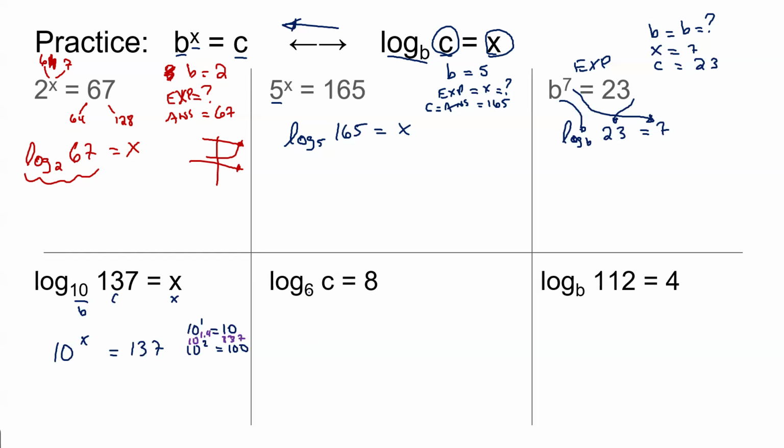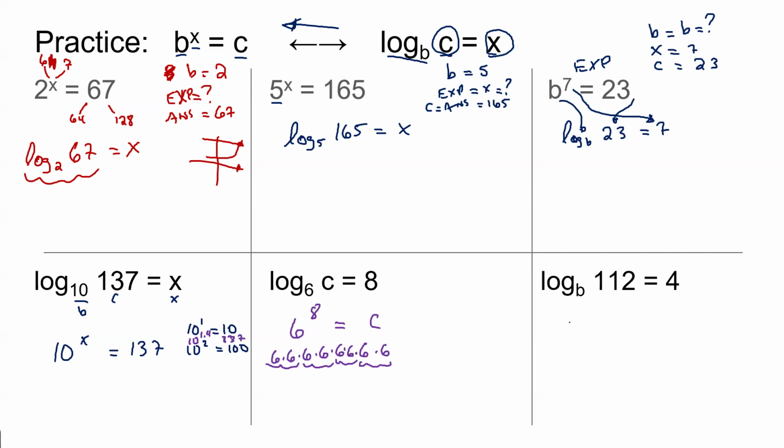Here again, here's another one. The base is 6. The exponent's over here, 8. And when you raise 6 to the 8th power, that's a c. That one we probably could get our hands on. 6 times 6 times 6 times 6, there's 4 of them, 5, 6, 7, 8 of them. And we could start multiplying these things out. Of course, your calculator will give you a number for that too. But that's going to be a pretty big number. But changing this logarithm, where it was kind of locked up in the middle there, to an exponential form means that I can get to that variable that I need.